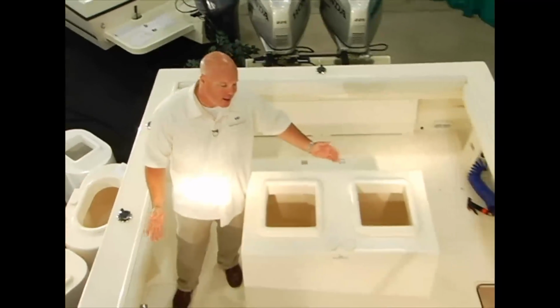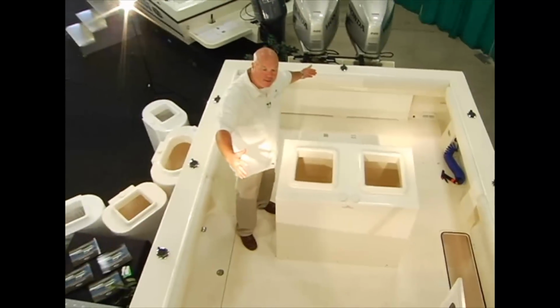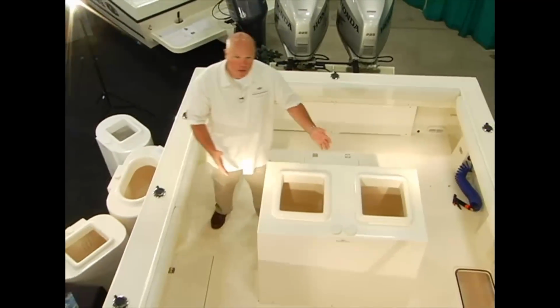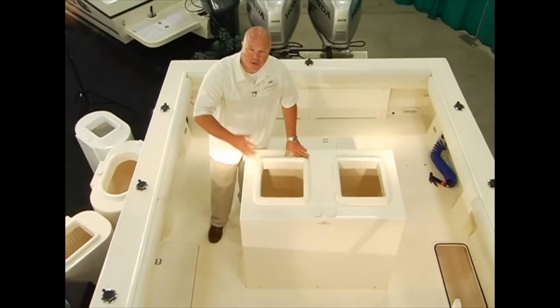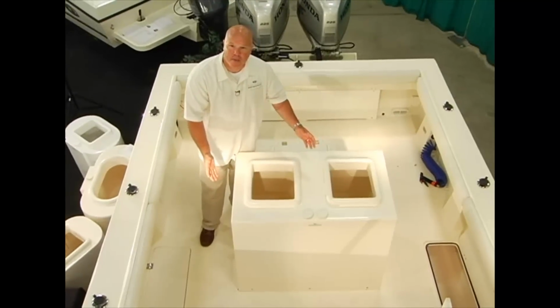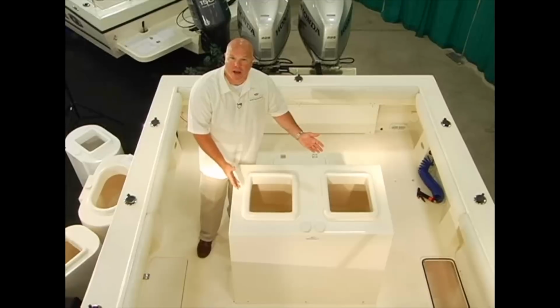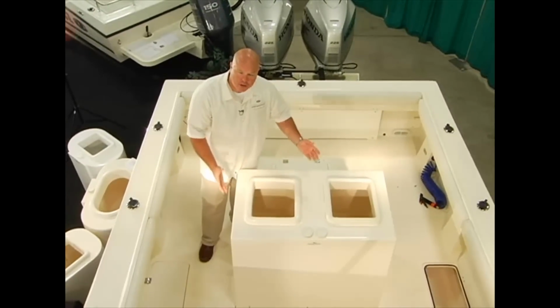Most noticeably, when you get into the cockpit of the 290 Guadalupe, you notice the 10-foot beam, the nearly 14 feet of space from the back of the pilot house to the transom. The ability to carry so much bait is critical in tournament situations, but also if you're out on 2 or 3 day trips, the ability to carry enough bait to even make bait, whether it's squid or mackerel or sardines or anchovies, and to keep them alive for an extended period of time is critical in a boat of this size. Additionally, you have to notice the 1-ton fish slammers that are built into the deck of the 290 Guadalupe.